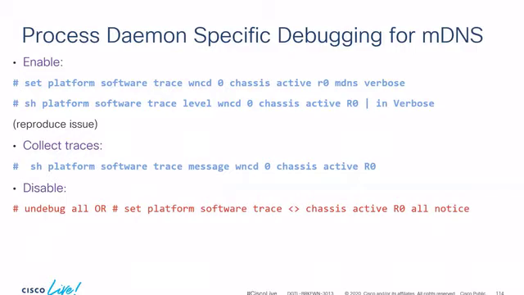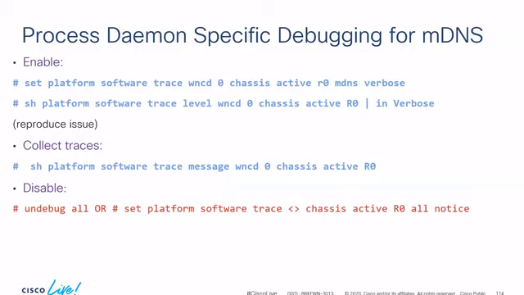In this case, we are giving an example where MDNS has been set to verbose level. MDNS is quite a chatty protocol, so a lot of the logs for MDNS are written at verbose level, just so we don't end up with a lot of always on traces. Remember the space utilization and how we have to be optimal about it. So to that end, MDNS logs are written at verbose level.